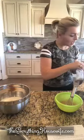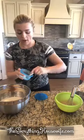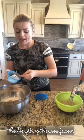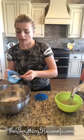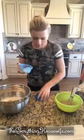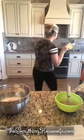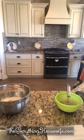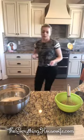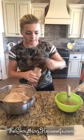All right, and then we're going to do 4 teaspoons of kosher salt. And I like the coarse grains of the kosher salt. I use kosher salt in most of my stuff. If you're making a soup or something, it dissolves and you don't really notice. Let me get a fork, because I don't want to use my whisk there. Mix that around a little bit, and then I just need to add cinnamon.